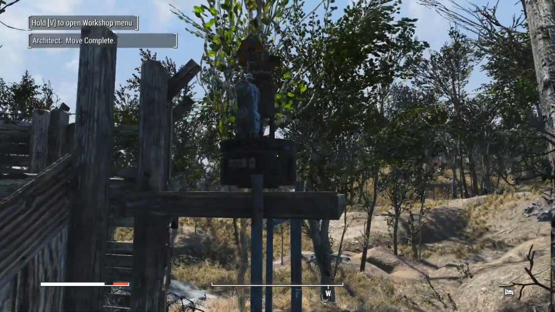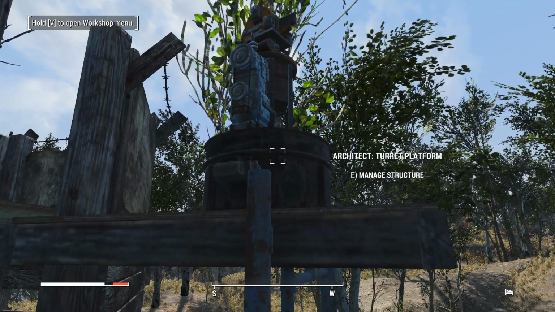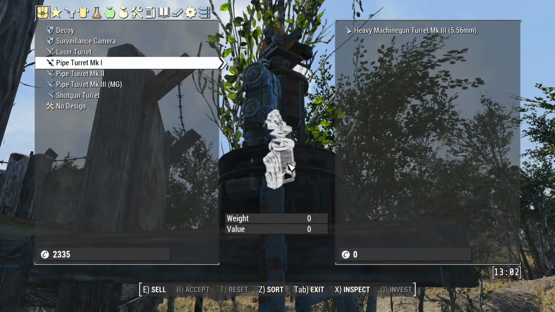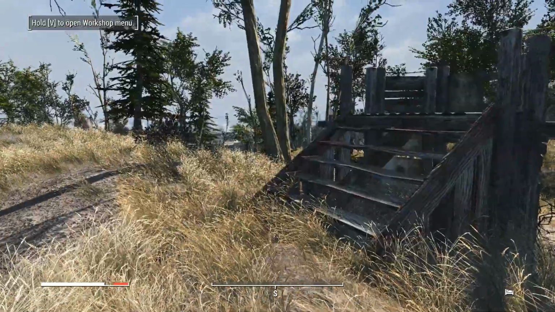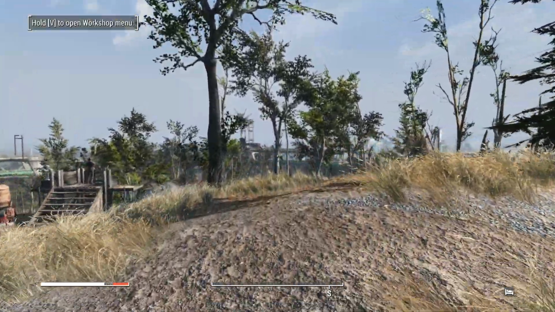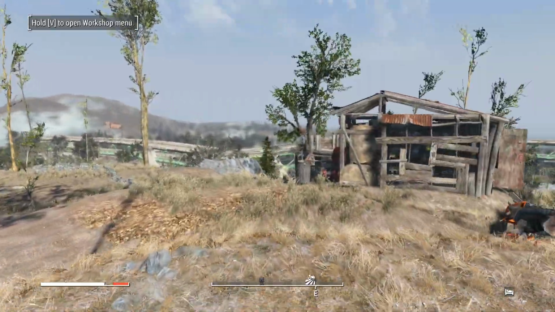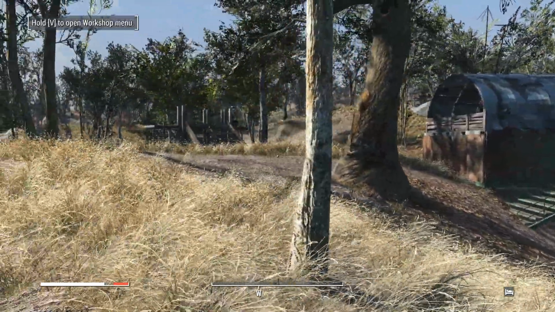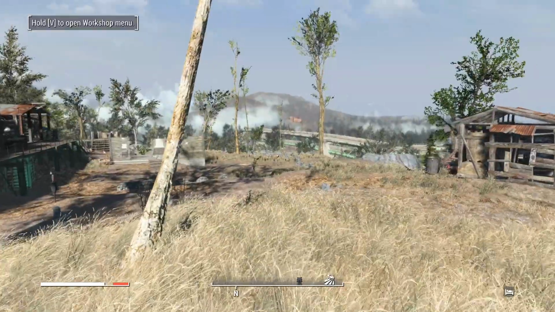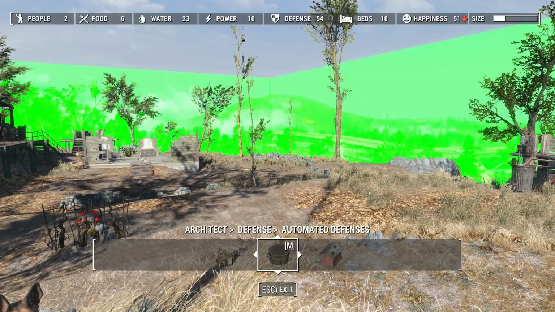And here, yeah, that's going to have to be one of the heavy turrets. I mean, eventually you can actually get Gauss turrets. Like, yep, that's pretty awesome. Okay, so we have got potentially 4 turrets. Now, if I was going up to like 27 people, I'd probably put 5 in here.